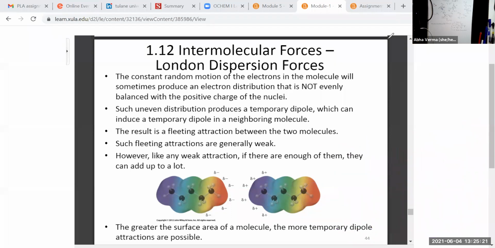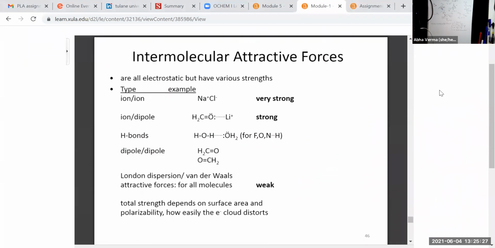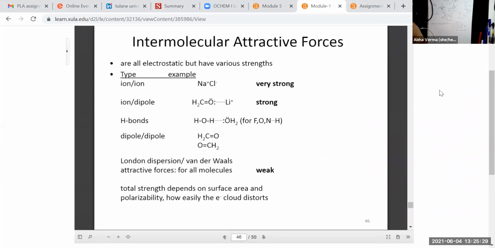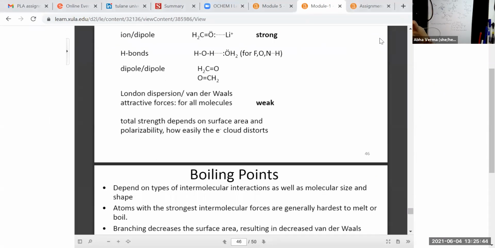And so this brings us to our next step, which is just the repetition. This slide, which is in your module 1, slide number 46, will give you a brief realization of what intermolecular forces can do for you and how they are important, what kind and what example. So this is like a general reminder.